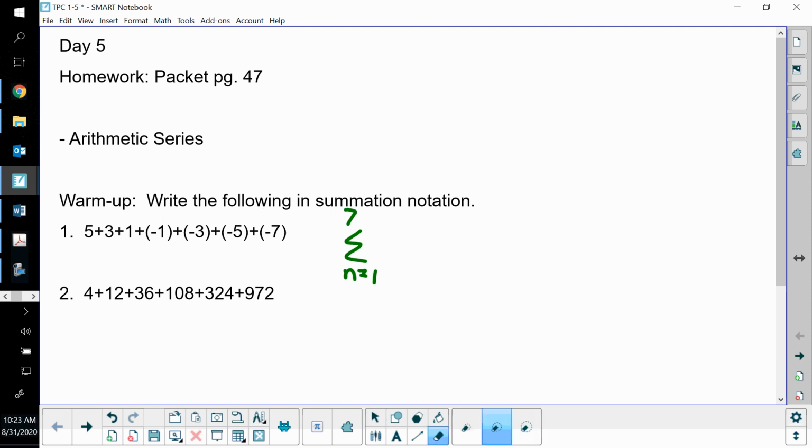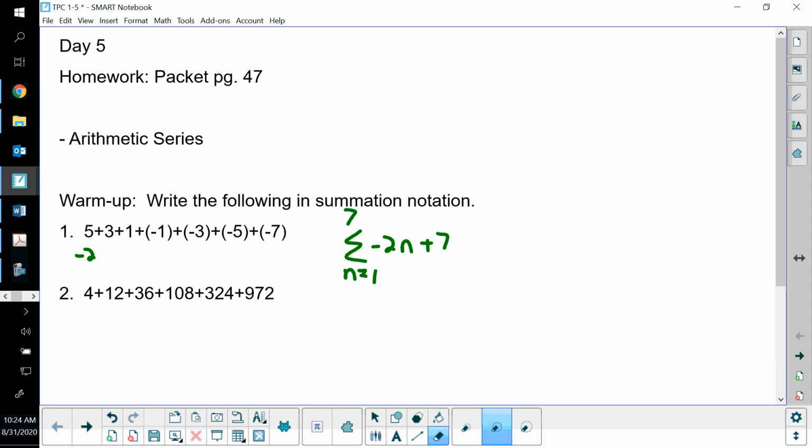Our pattern is linear in nature. It's going down by 2 each time. So we want to think of an mx plus b. So our m we would have is negative 2 because it's going down 2 each time. But if we sub in 1, we get back negative 2. And we want to get back 5. So we need to think about what do we need to increase negative 2 by to get to 5? Well, it's 2 to get to 0, and 5 extra, so that's 7 that we'd have to add on.